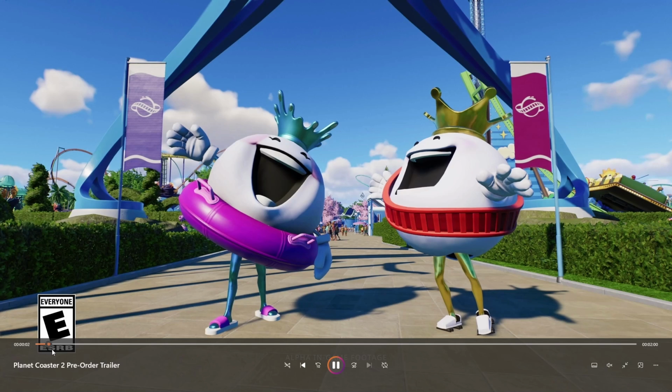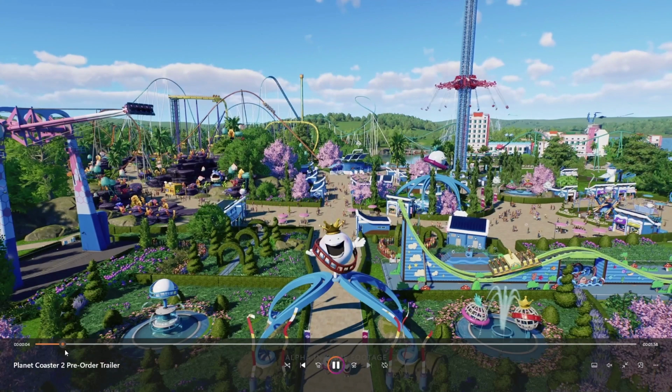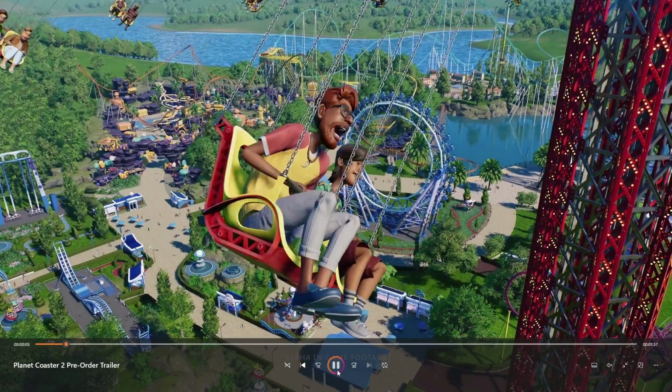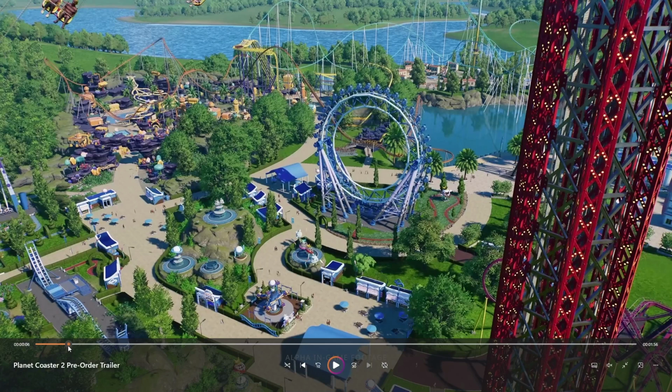Of course, we start with our two mascots here in the front of the park, and then we see an overshot of this lovely park, which looks a little bit more British, European based, and has of course a lot of coasters, a lot of rides going on. Not many pools, so this is more like your typical classical Planet Coaster 1 park with just rides and coasters. And then we see some more overviews.